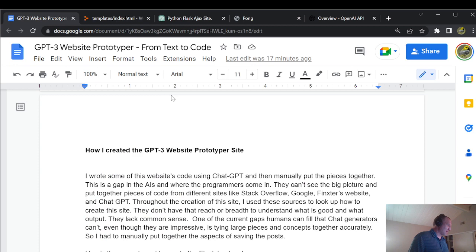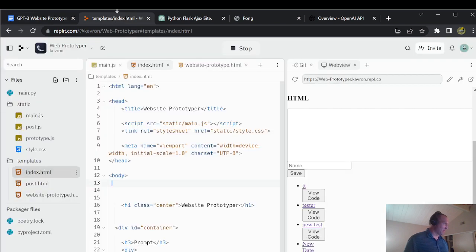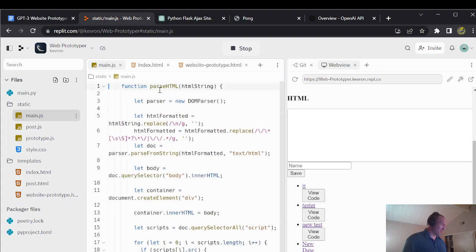So throughout this project I just wrote a lot less code, and I spent most of the time troubleshooting and piecing together three core pieces of code. One was that backend, like I showed you, which was this index HTML, and this main.js, which I hadn't shown you yet.